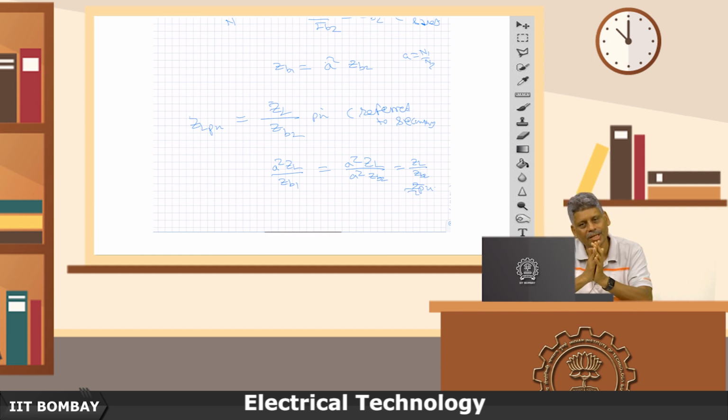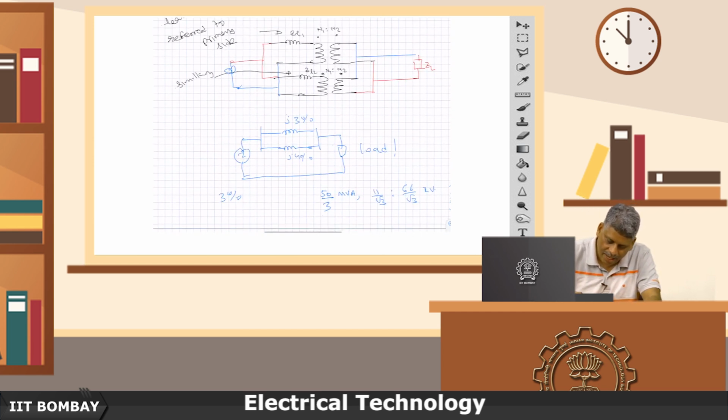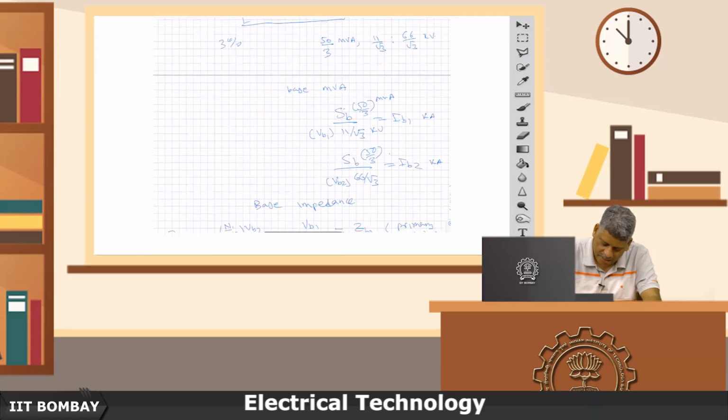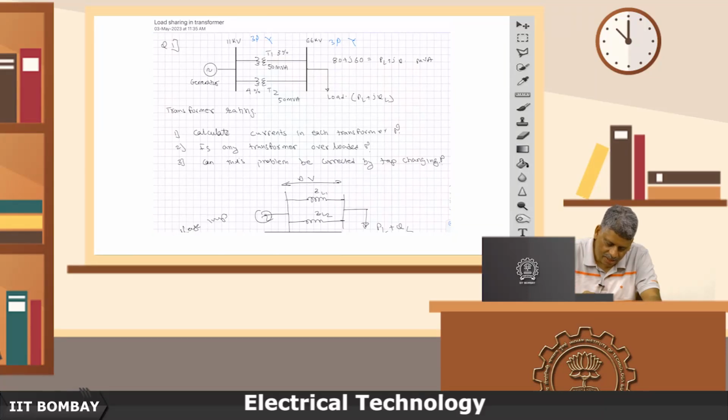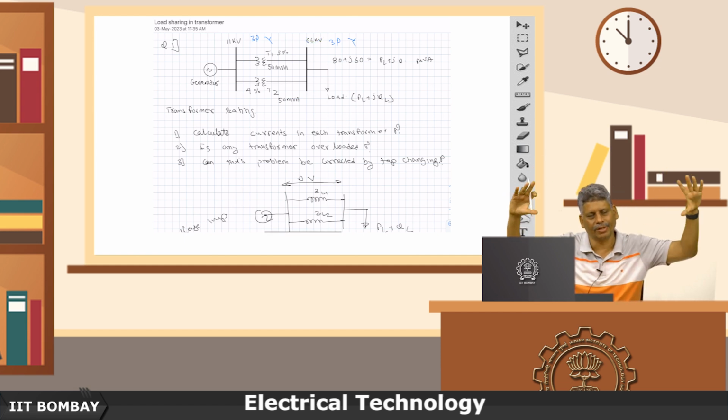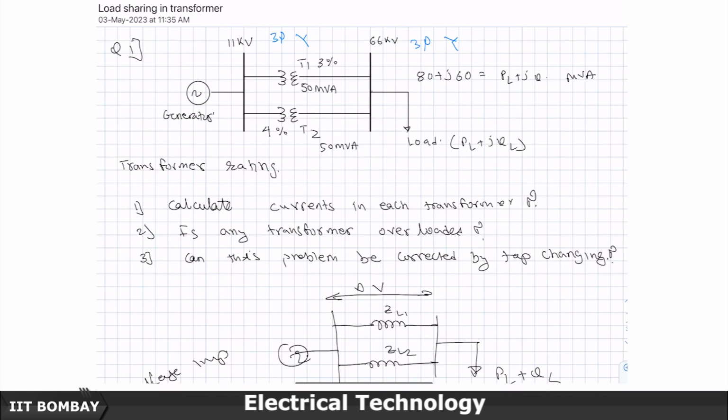So, the per unit system with transformers gives you this very important advantage: 1 per unit voltage on the primary side, say 66 kV, corresponds to 1 per unit voltage on the secondary side, say 11 kV by root 3. If you talk in per unit, the voltage on the primary side is 1 per unit, and corresponding by the turns ratio, the voltage in the per unit system on the secondary side is also 1 per unit.